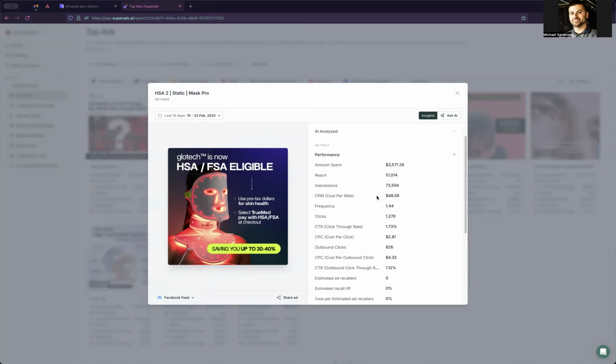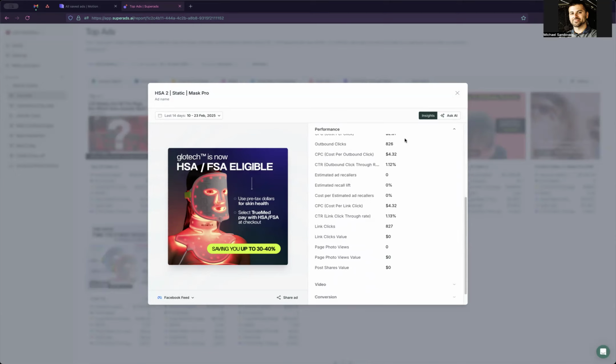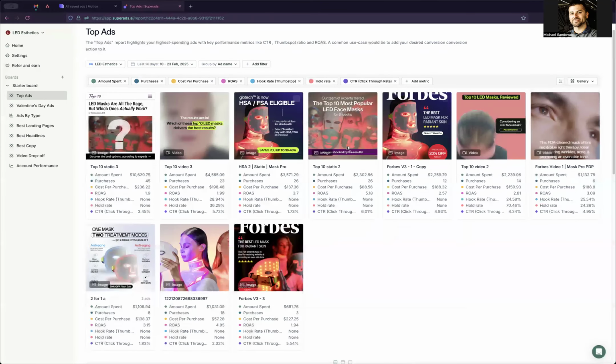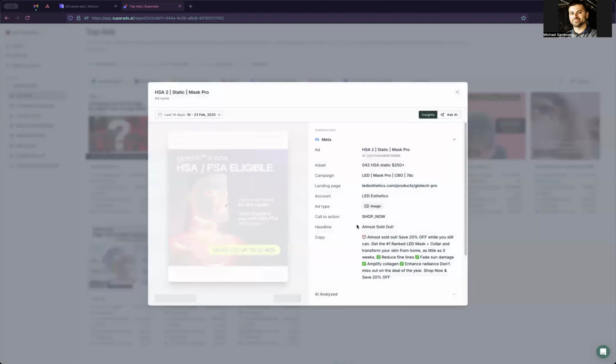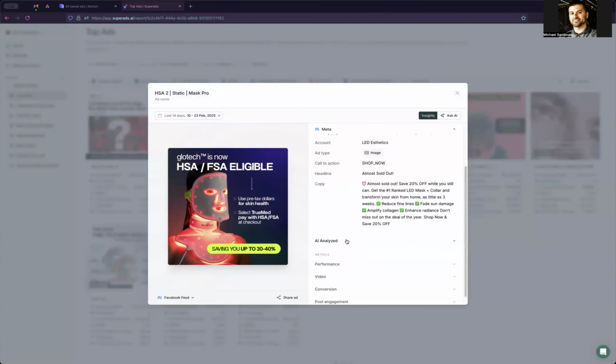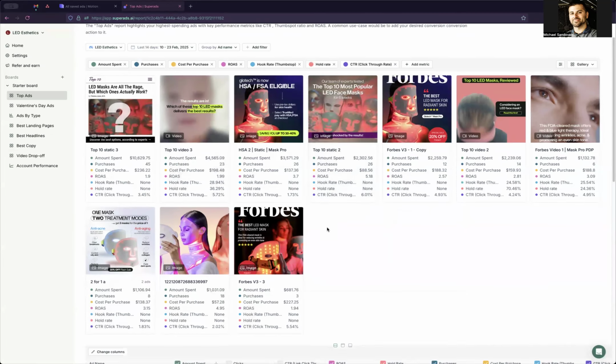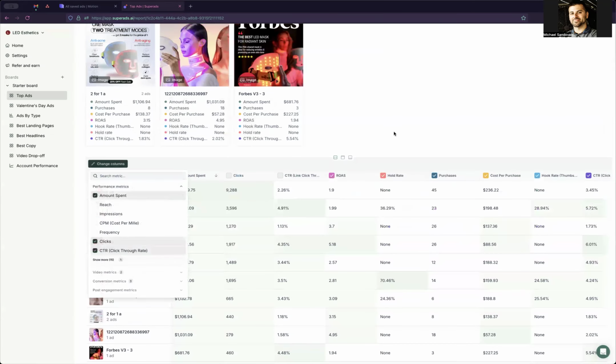You can also see performance. Even though you can see it in the dashboard, you can see it here too, a lot more pieces than just what you have organized. Because if you were to add all of these pieces here, it would just be way too long. It'd be hard to see. But in here, it's nice that you can actually see the performance of any given metric that you'd like. You can also see the list down here, and you can sort if you want to sort by a different option. But this pulls in everything that you have up here, and you have the option to also change columns here, which is pretty great.